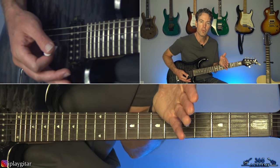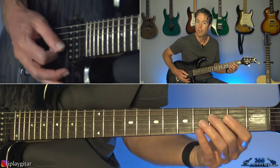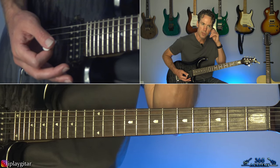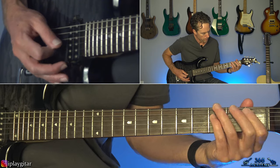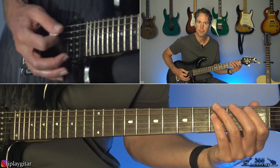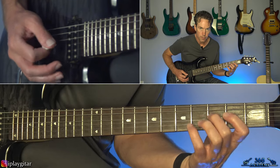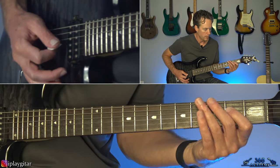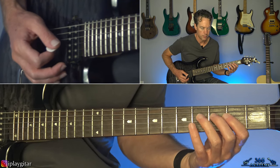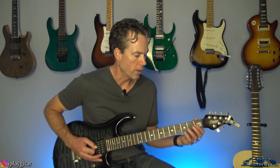Now the third time through the riff, the ending is the same as the first time, so nothing new there. And then we have the fourth ending, which is a little bit different. Same beginning, and then this new ending, this last ending, is 0-2 on the D, open G, and then 3-2-3 on the D. So all together, all four parts.